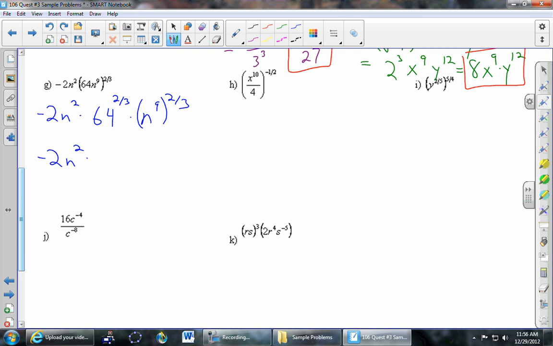So 64 to the two-thirds. We know that's going to be a radical. 64 is here. The 2 is the power. The 3 is the index. And maybe here it makes more sense as to why I always like to put the power on the outside. Because instead of putting it there, you're welcome to put it here. But then you have to do 64 squared, which is tough without a calculator. Whereas here, the squared is going to happen after the number gets smaller. That 64 is going to get smaller when we do the cube root. And then N to the 9th to the two-thirds, we multiply those. Same as before. So when we multiply this, we get 6. So N to the 6th is there. Let's copy some stuff again. And then we'll mush things together at the end. Negative 2N squared.